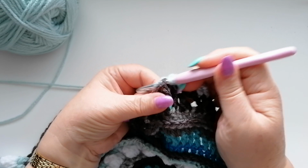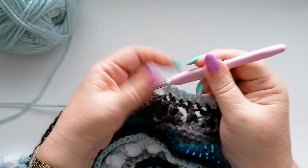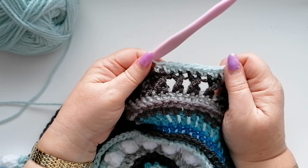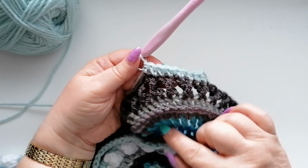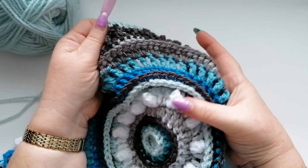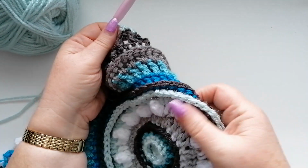Again, working with a 5mm hook and a double knit yarn. And for this throw, I'm using 7 colours. I'm using 3 blues, a pale, a medium and a dark. And again, on the greys, I've got a paler grey, a medium grey and a dark grey, and the white. The white I'm using for each of the rows with the popcorns.